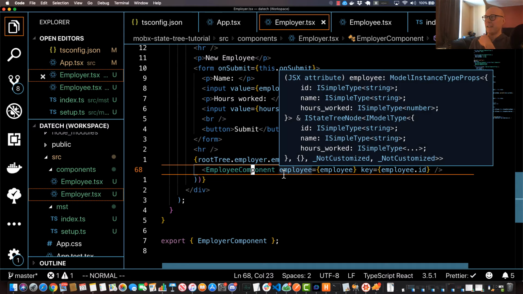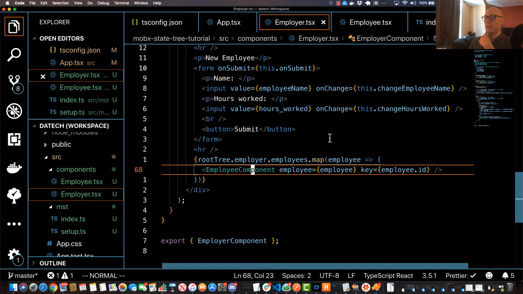So we did a lot there, so I appreciate you sticking with me. In the next lesson, we're going to do a little bit more. We're going to go into computed values. There is another item on Mobx State Tree called views. So this allows us to do computed variables, and we can take advantage of some memoization, which is really handy.